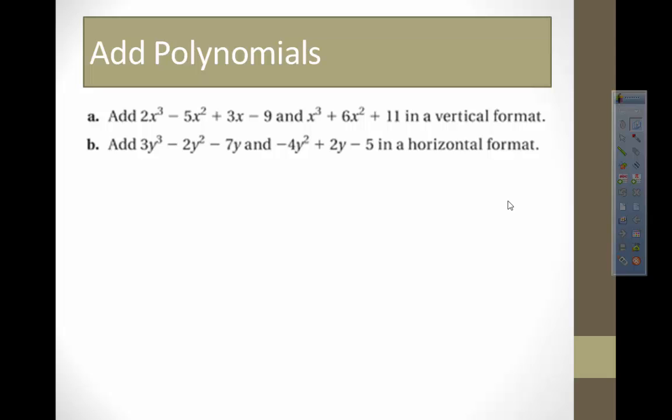Okay, so some people like to add and subtract vertically. Some people like to add and subtract horizontally. So I'm going to show you both ways, and then hopefully find the one that works for you.